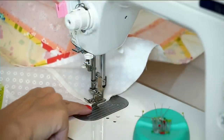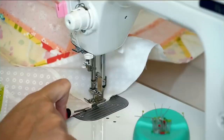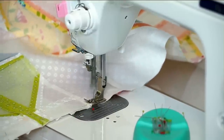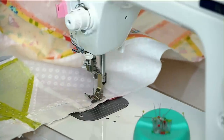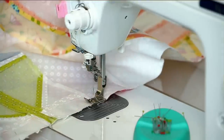And what I meant about the walking foot is right here, there's a little guide that stays and gives me that quarter inch seam. Okay, right there, I kind of went a little bit in, so I'm gonna start back over and fix that.